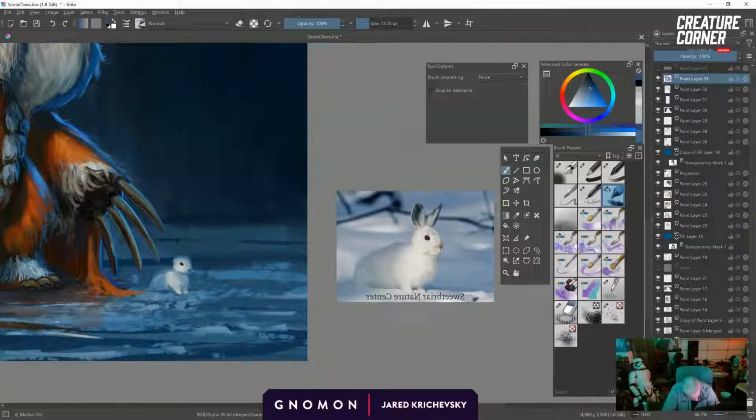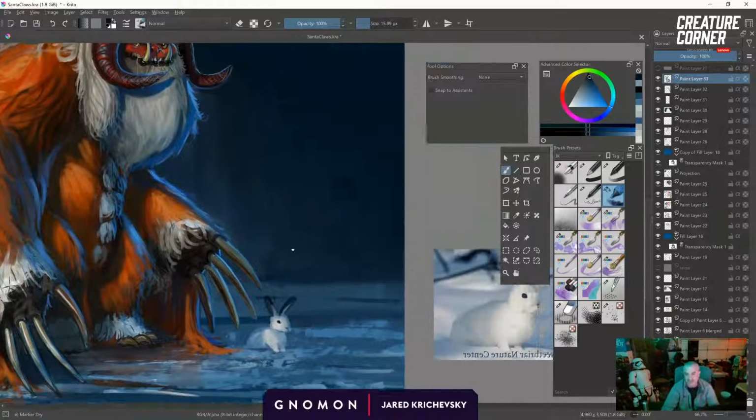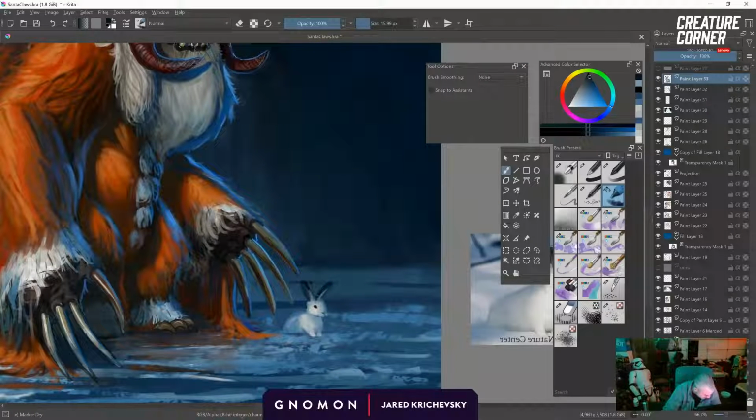Well, little bunny guy, I like this. Little bunny guy. Yeah, kind of. It's interesting. The bunny softens him quite a bit, and that kind of goes in with the story that mankind would want to hunt the Santa Claus.